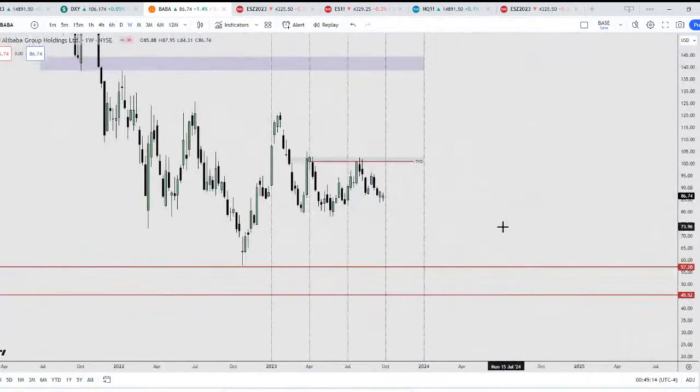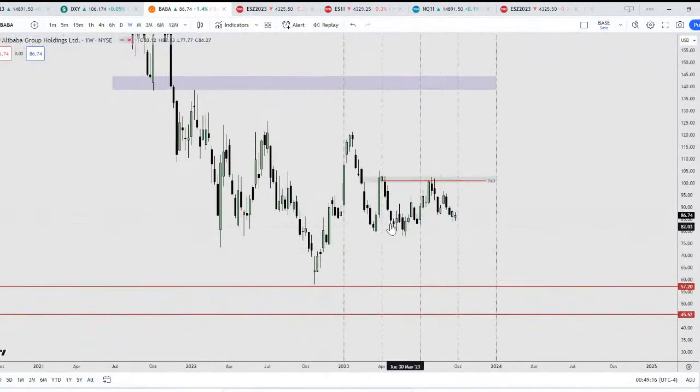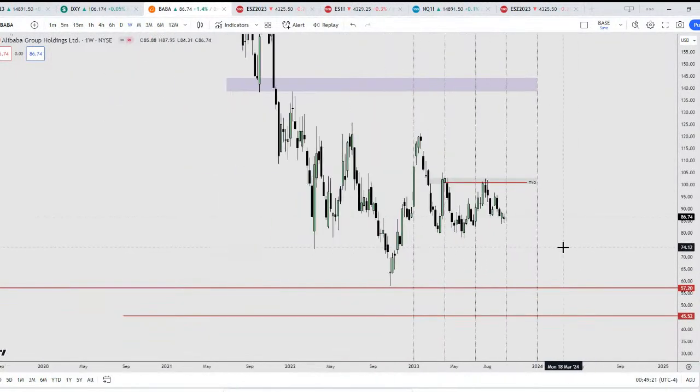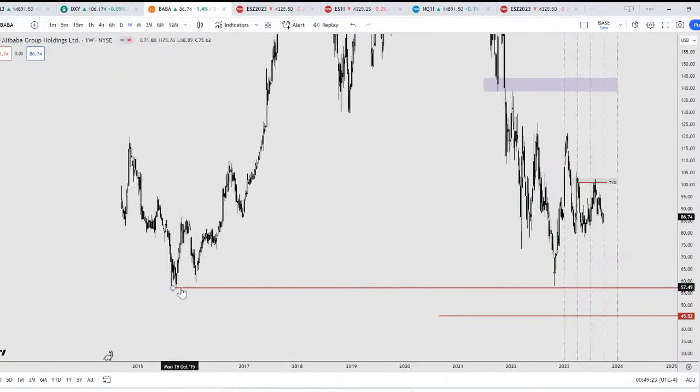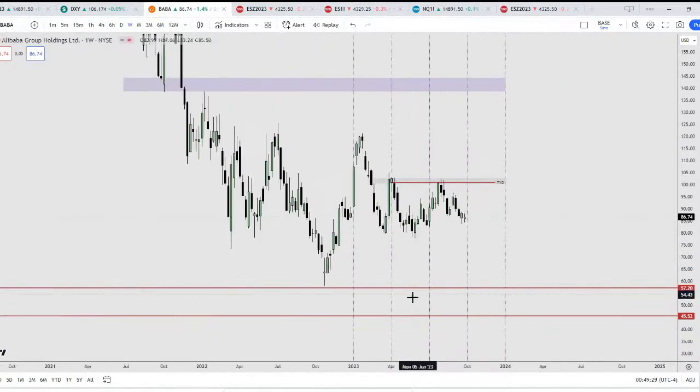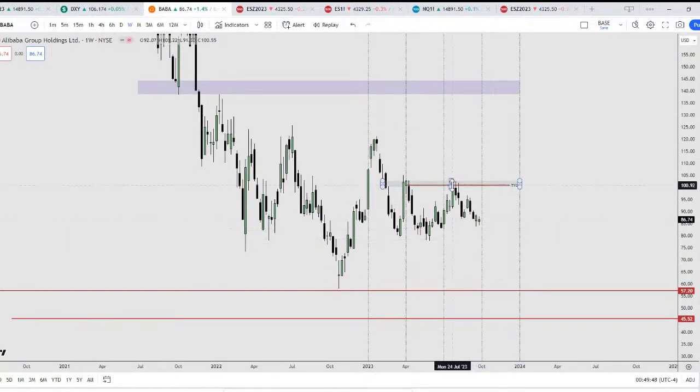So Baba has been quite an uneventful stock to watch. But the reason why I keep coming back is because of these lows here. I really like these lows, right? I believe it's going to attack here, basically. So same as the majority of the stocks, bearishness, and I think this is going to be the next draw on liquidity, and it can overextend to 45.52, and then I want to see some form of a retracement.